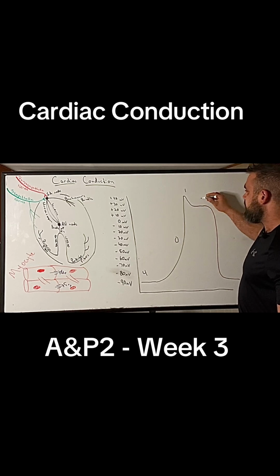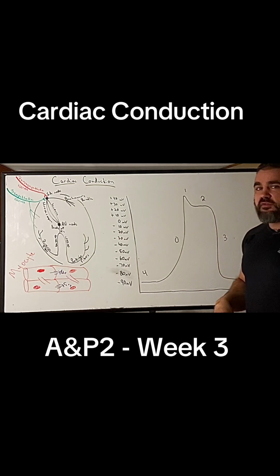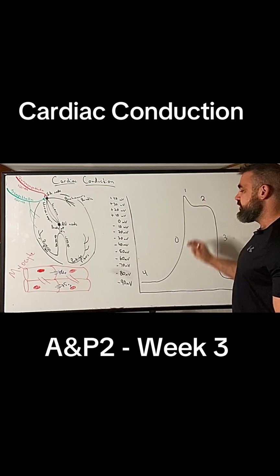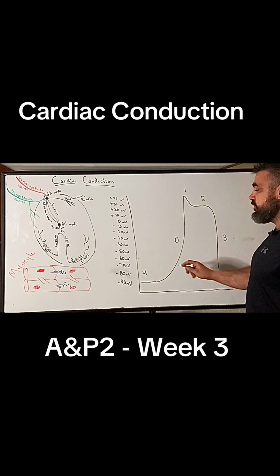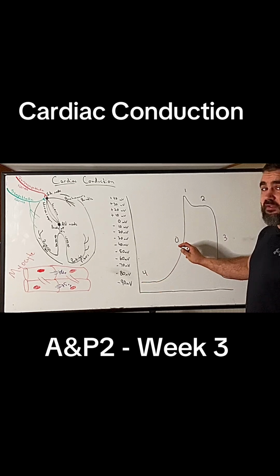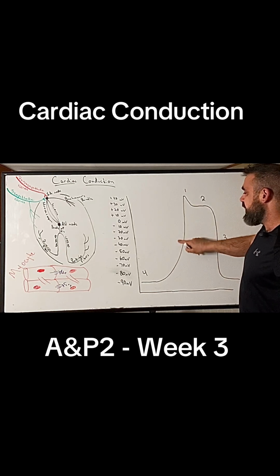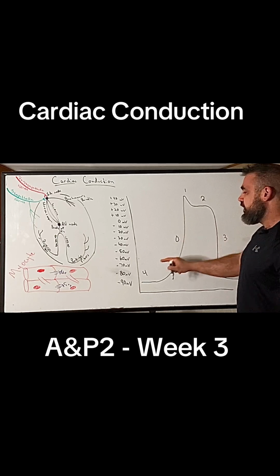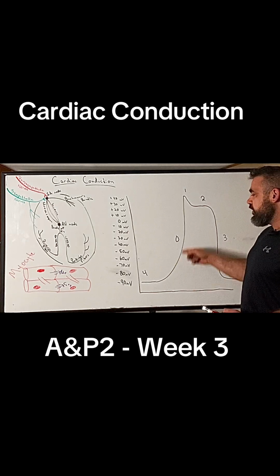This is phase 1, phase 2, and phase 3, where in the nodal cells, you don't have a phase 1 or phase 2. You have phase 4, phase 0, phase 3. So you have the resting area where it's leaking in a little bit, depolarization, repolarization. You don't have this, we call it our plateau phase. So what's going on here? You've got to excite these cells. Once you excite them, they're good to go and they'll depolarize.